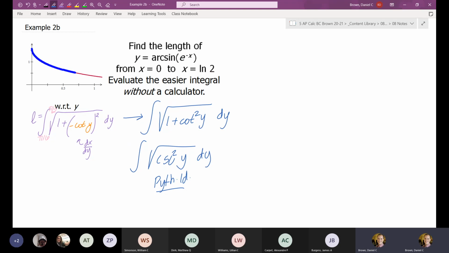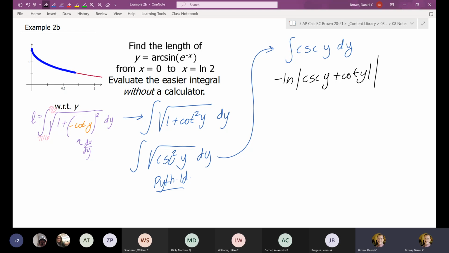And that's really what you're going to want to happen for a lot of these when you're doing algebraic. You want to somehow simplify it to some sort of perfect square, whether it's a trig one or an algebraic one. Because what makes these hard to do by hand is that square root sign. So now that that's a square, this is really just integrating the cosecant of y dy, which we can do because that is a rule we learned back in Unit 6. What's the integral of cosecant? The integral of cosecant is the negative natural log of the absolute value of cosecant plus cotangent.